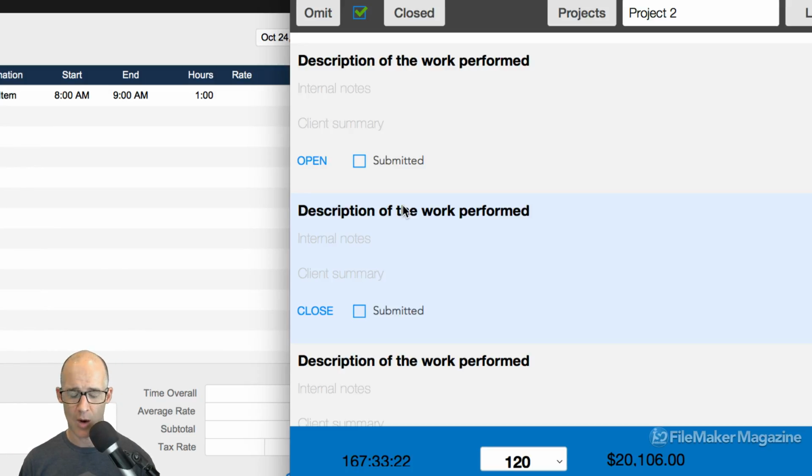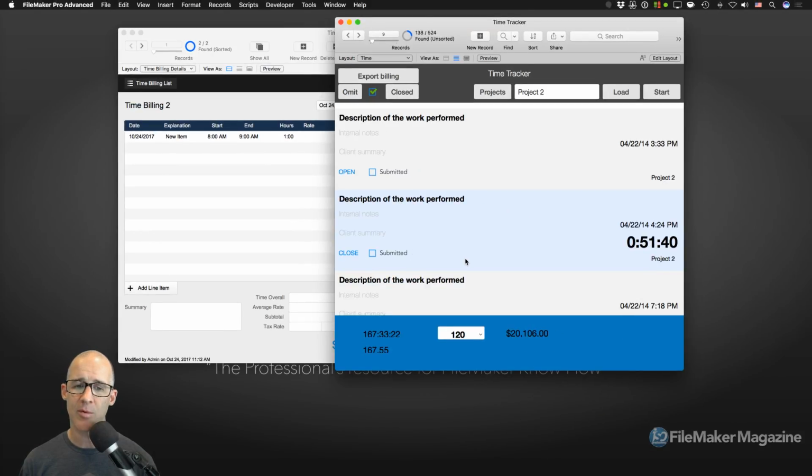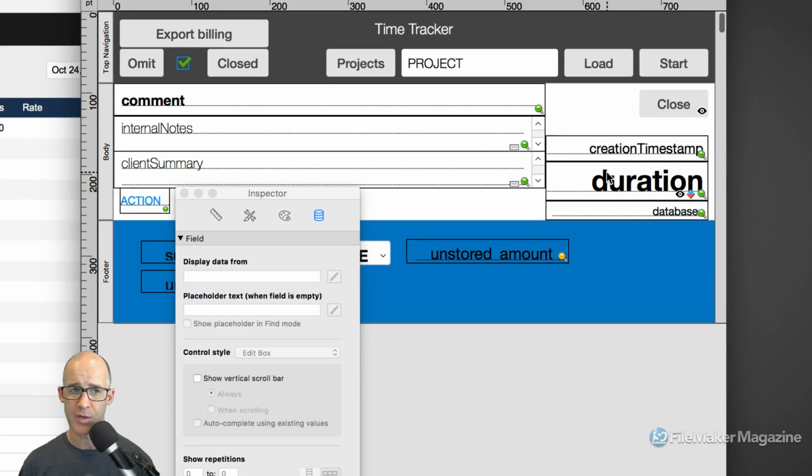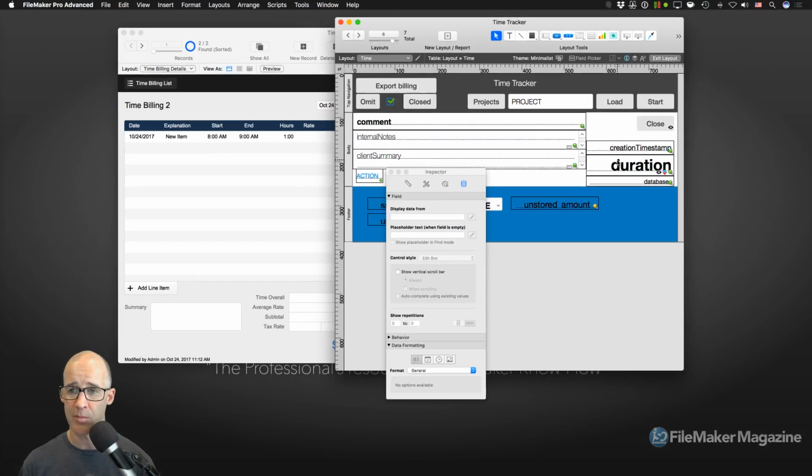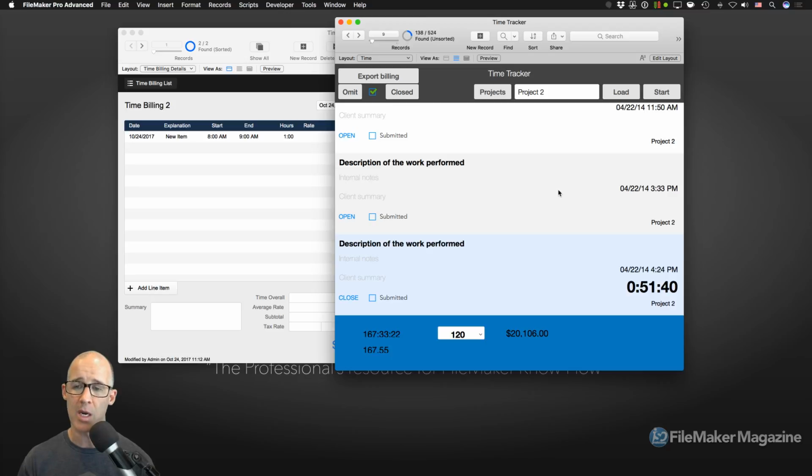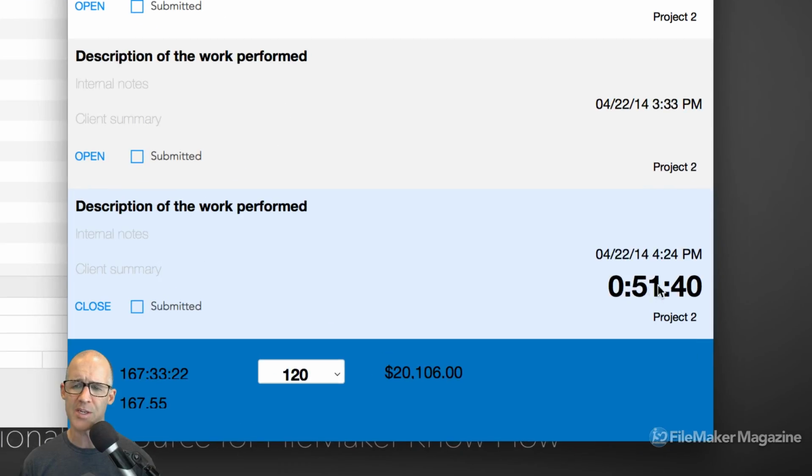The reason being, by doing this, I'm actually able to find out by looking at, let's say, all of the timestamps, and here's the timestamp. I don't know why I was thinking it was the duration. I was having a little creation timestamp. Yeah, I'm using the creation timestamp, I believe, for actually tracking the time difference between two different dates. I was confused there about my duration, where my duration is actually calculating out the time difference between two different times. But you can see right here that the records actually come in sequence.